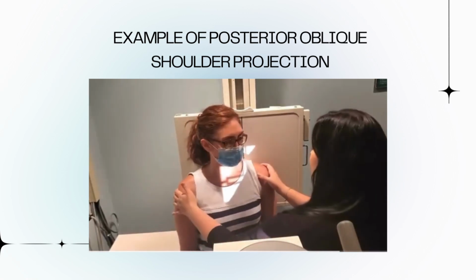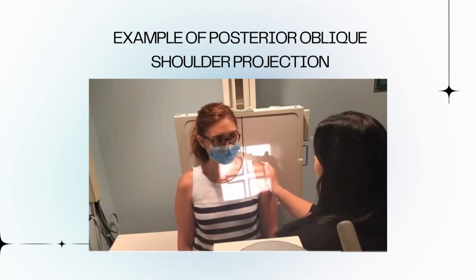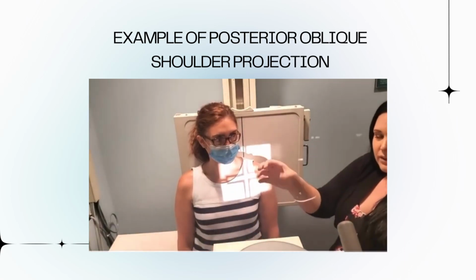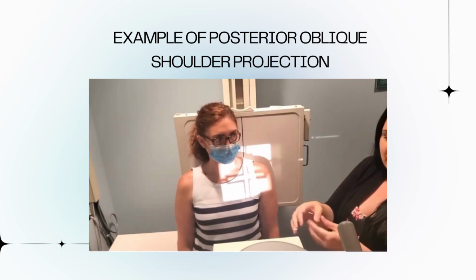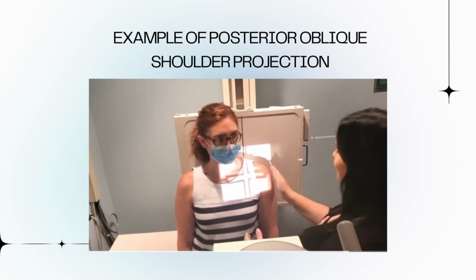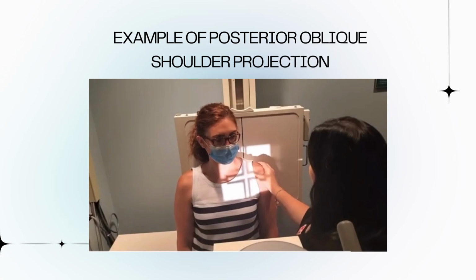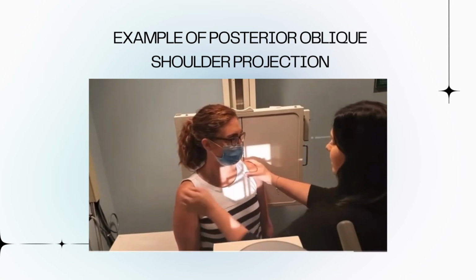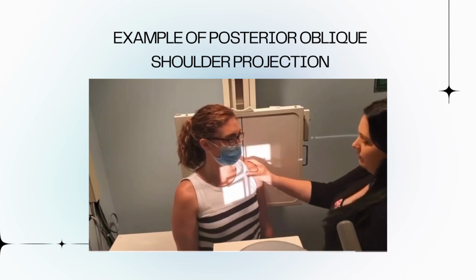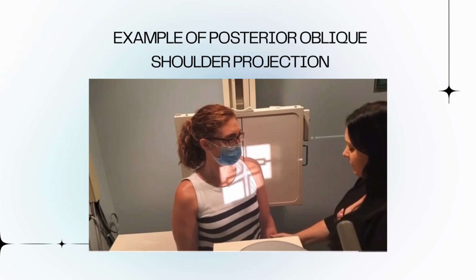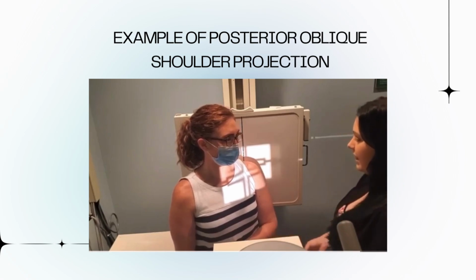So again, starting in AP, hand on the outside of the shoulder, dropping that thumb in. You don't have to squeeze really hard, it just rests in there. Obviously, if somebody has shoulder pain, you're not going to want to be clenching on them. That would be incredibly uncomfortable. So outside of the shoulder, just drop that thumb over and then turn that patient so your nail bed is parallel to the CR, perpendicular to the IR. I'm going to take the affected side's hand and rest it on the abdomen.